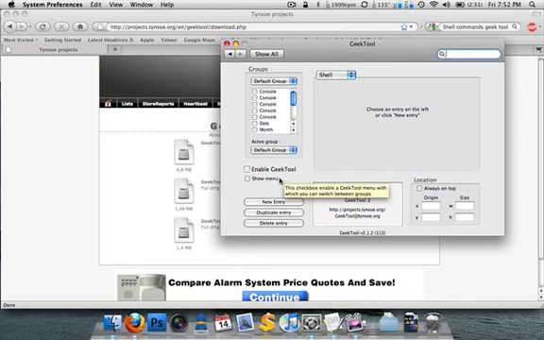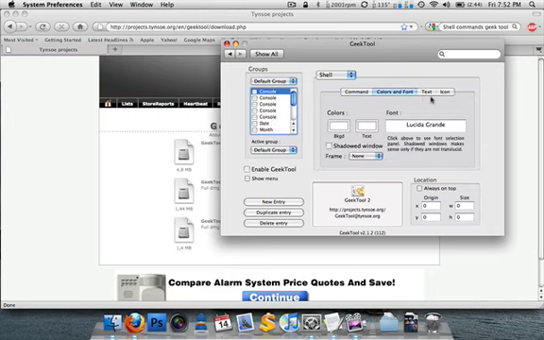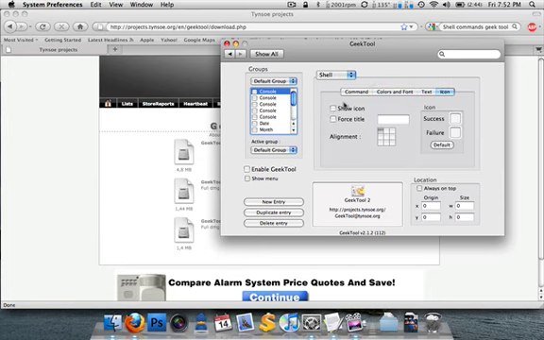From here, the first thing you're going to want to do is create a new entry, and set it to do whatever you'd like. You can see I have many different entries over here on the side. I have a temperature entry, calendar, UTC time, day of the week, whether it's AM or PM, time, month, date, and a bunch of just random stuff. But you can change the color you want it to be on the desktop, the opacity, what font it is, etc.